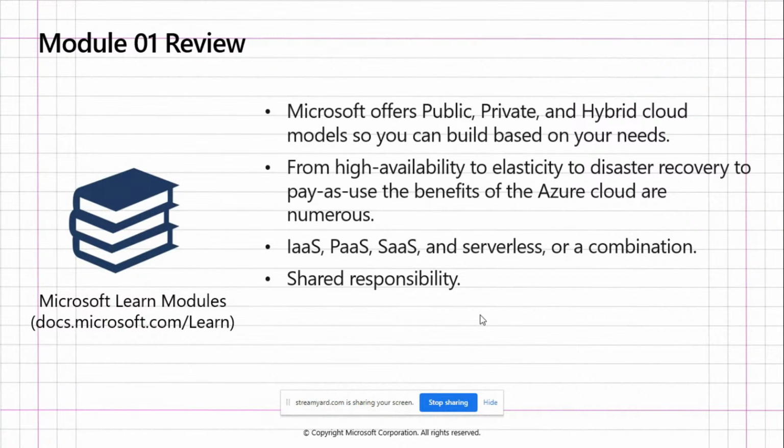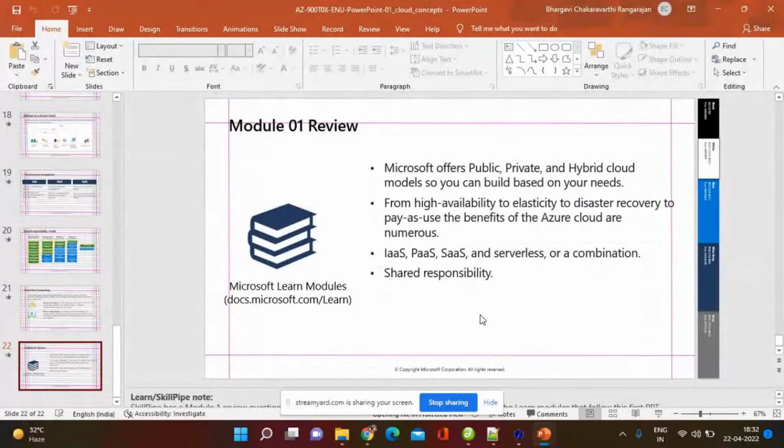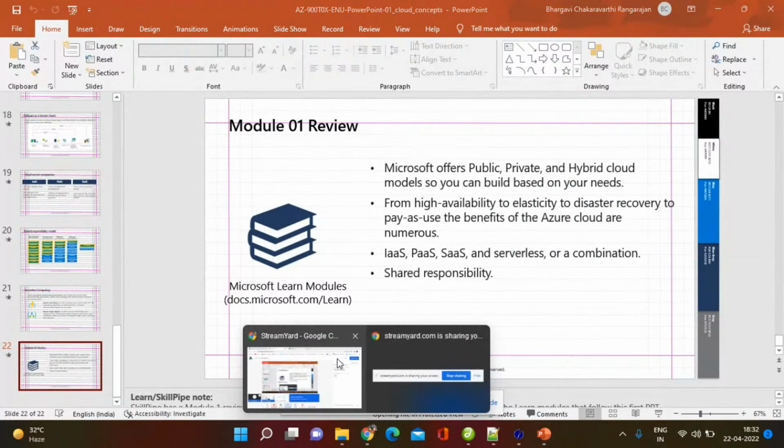Let's stop here and quickly run through a few slides.